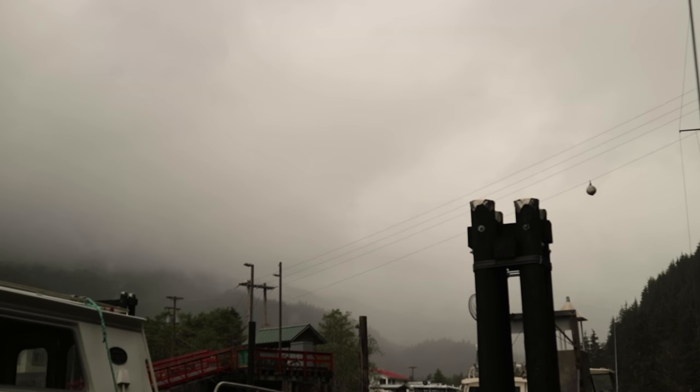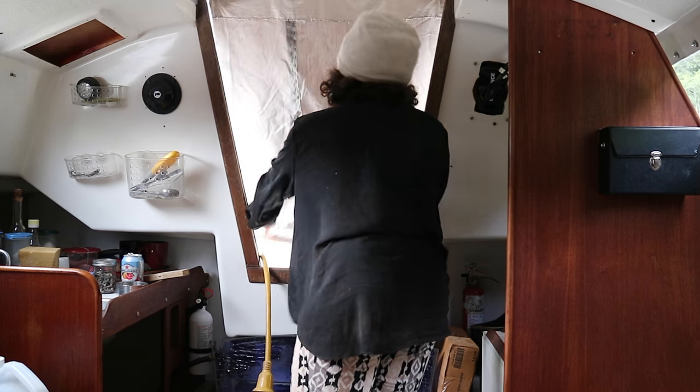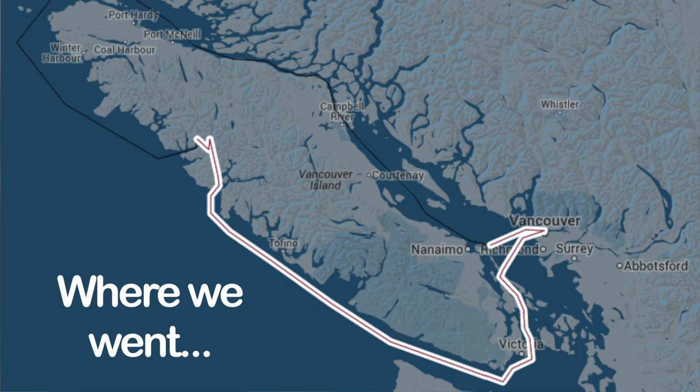So it's raining again. Making epoxy work kind of interesting on the boat. Again, I'm gonna be happy to go south from here. Where are we going, Robbie? I'm going to Mexico. Where this doesn't happen ever. Where it doesn't rain ever. Well, that's not true. So we're not going to be heading exactly south.